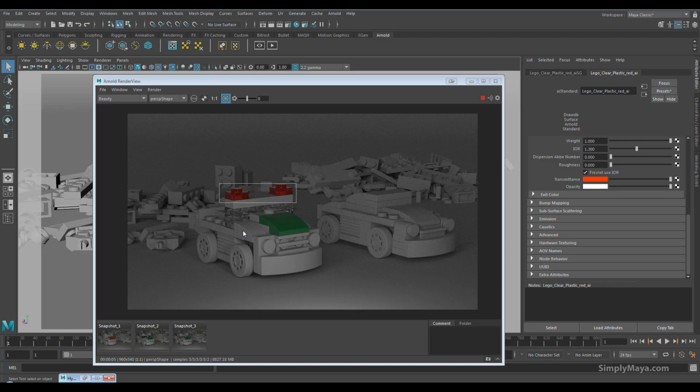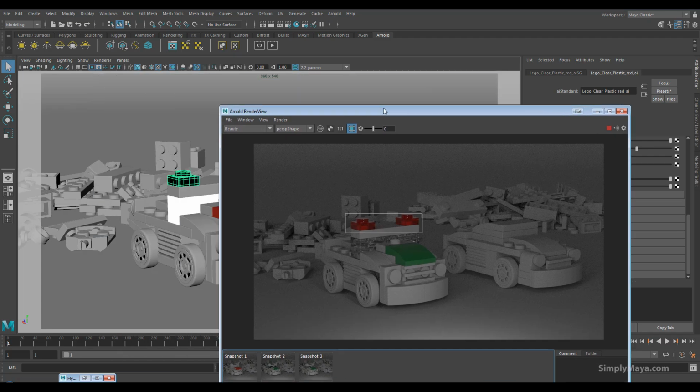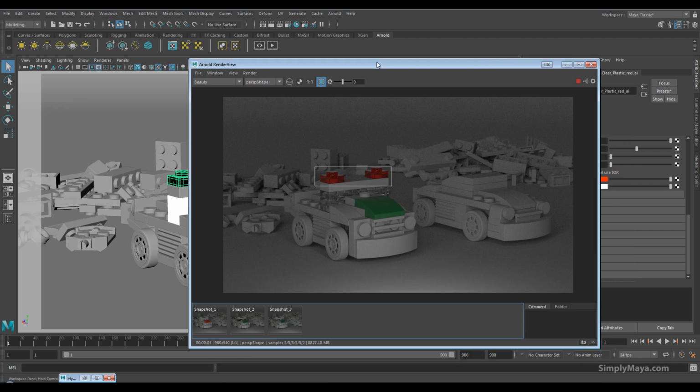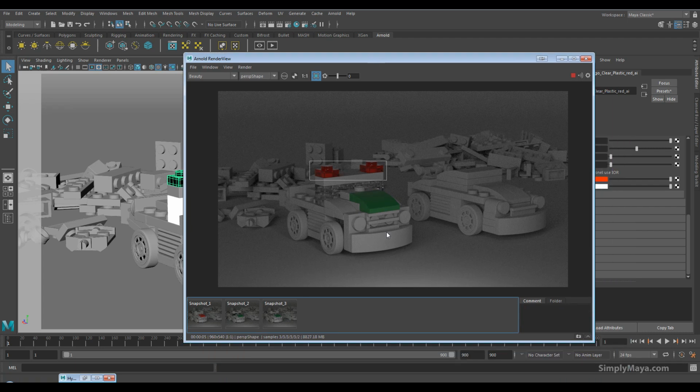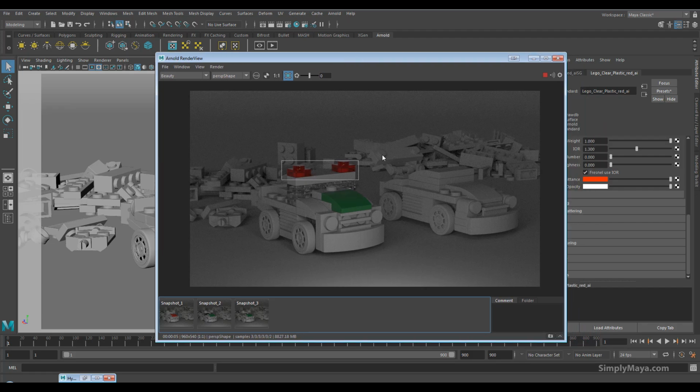Right, I'll let you go, and in between these parts, I'm actually going to assign a color to all of these bricks. And I'm going to do that using the materials we've already got. I'm going to duplicate, and I'm going to just assign a different color value from my little Lego color chart. So when we come back, we'll have a bit of color on everything, again just by duplicating this AI standard material with the different Lego colors.